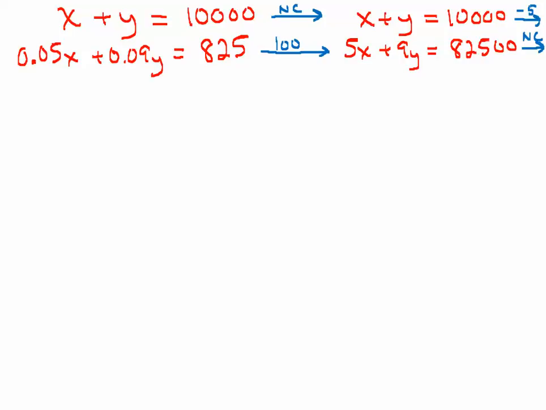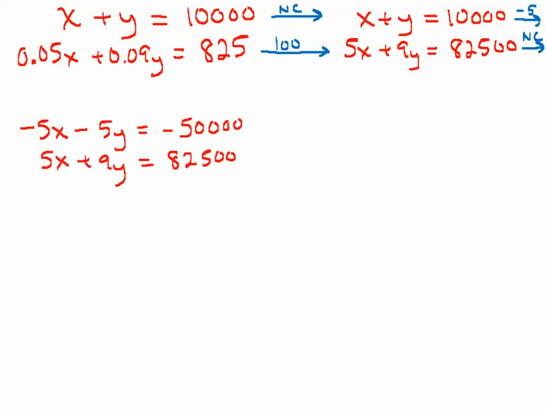Alright, hopefully I'll let you guys out a little bit here. Let me try it as well. So I got a -5x, -5y is equal to -50,000. On the bottom, everything else stays the same. When I add them up, the x's are gone as planned. How about a 4y is equal to, and anybody with this one? 32,500, that's what I got. Everybody good there with that one?